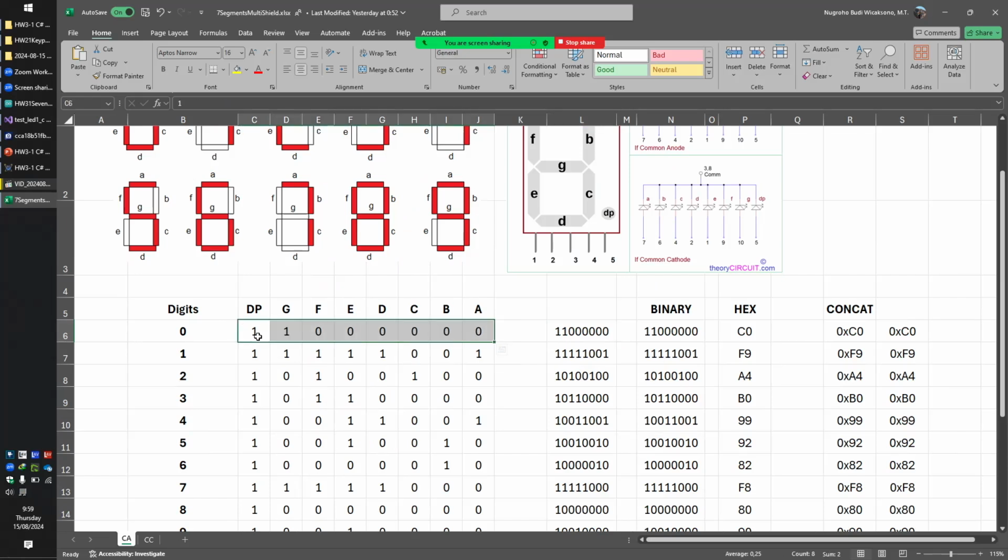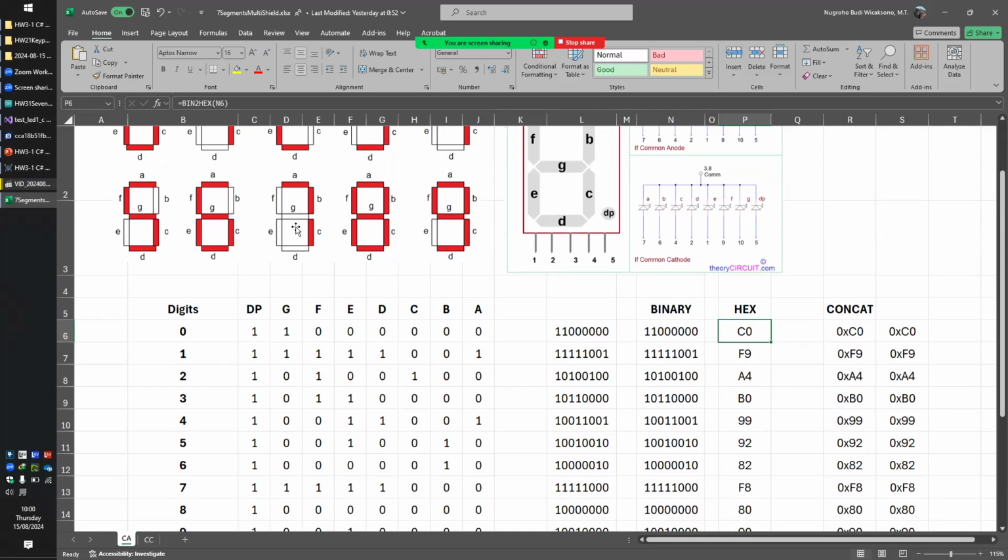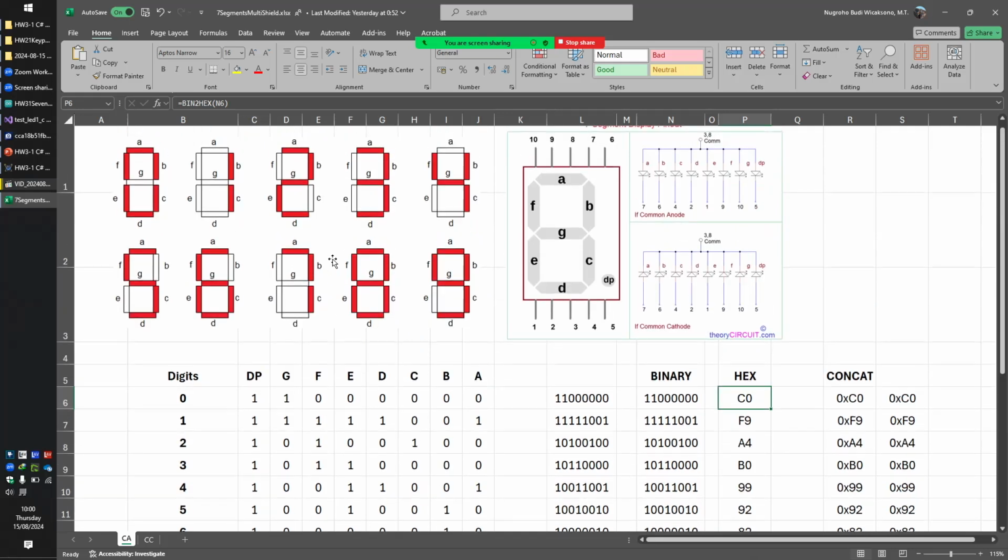If we concatenate, it's going to be 1 1 0 0 0 0 0 0, and the hex code for this binary is C0.